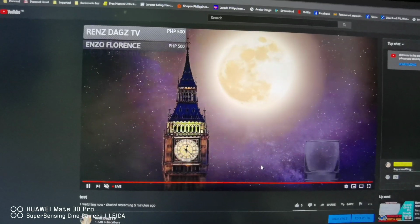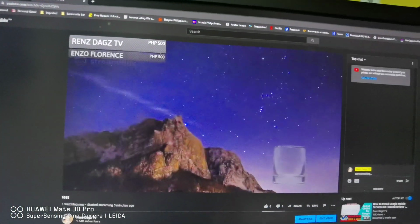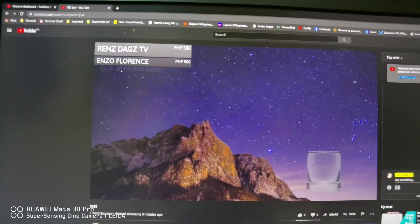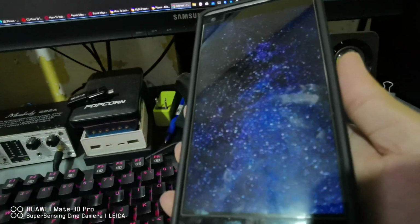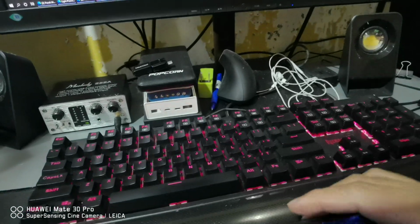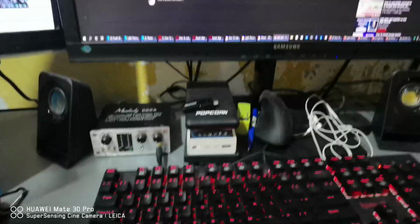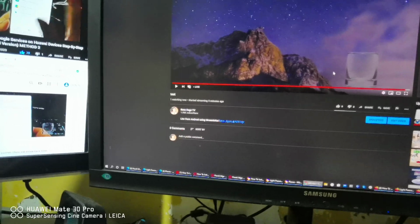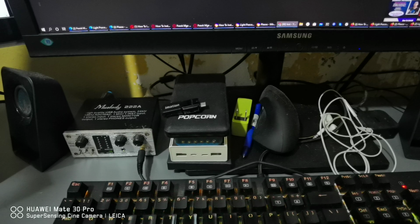You can actually do that via your phone, or here on your computer, or if you have another mobile device where you're accessing your video to edit the details, you can also do that there. To show you first how to do that on the phone, sorry guys, I'm having a hard time holding up my camera, and I'm just using a phone, by the way, to capture all these.